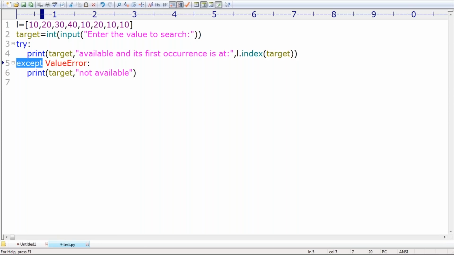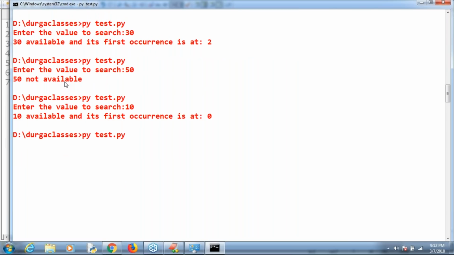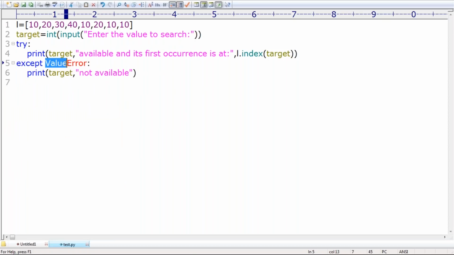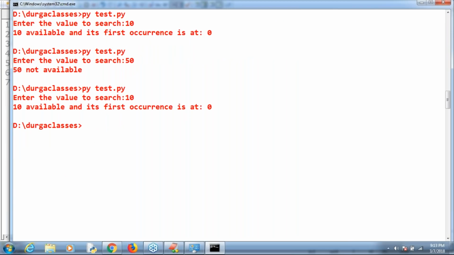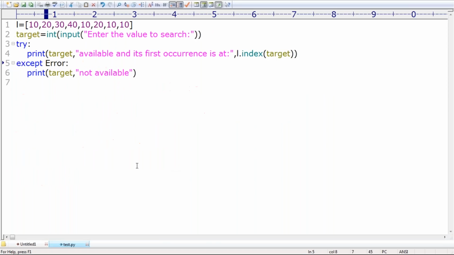Now observe, happily enter some value. 10 is available in the set. Enter some value, 50. Now 50 is not available. We should be aware of the errors. Now observe what will happen. Here 10, then enter some value 50, and immediately, have you observed? Error, not defined. So first we should be aware of which exceptions and errors are there, then you can get much more clarity. The exception hierarchy is there, but we are going to discuss that part later.